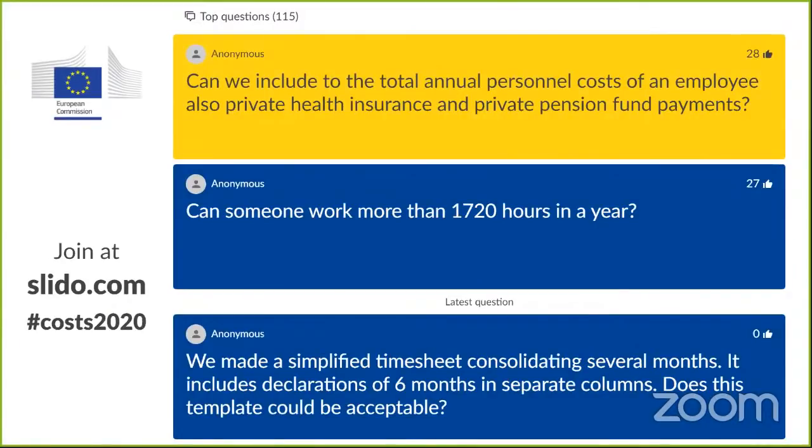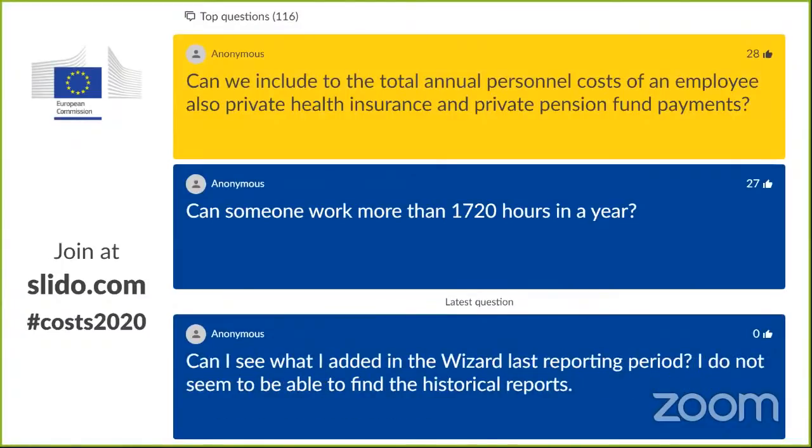There is only one small reservation when this is not explicitly said either in the collective labor agreement or in the employment contract, but it's something that is a common practice in the company. Then you need to be careful that this common practice is really a common practice that applies to everyone, that is not an arbitrary privilege for some people, if you see what I mean, because then in the extreme cases it could be considered as an arbitrary bonus or benefit and could be declared ineligible. But you see that I'm really in the extreme case because I presume that if you speak about a private health insurance or a private pension fund, most likely at least it comes from the contract of the person.